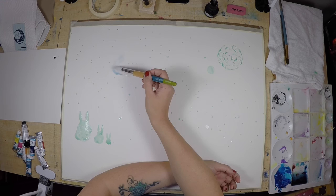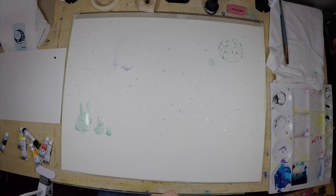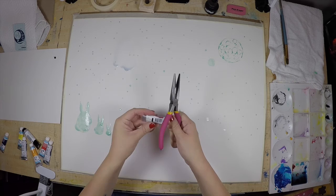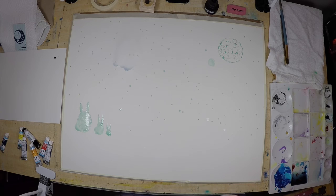Since I'm using watercolors, I'm going to start off with just adding some water to the paper. When I first started getting ready, I realized some of my watercolor paint tubes were kind of stuck. A tip to get them unstuck is to use a pair of pliers, get a good grip of the cap, and just gently wiggle it back and forth to loosen it, and your paint tube is open and ready to use.